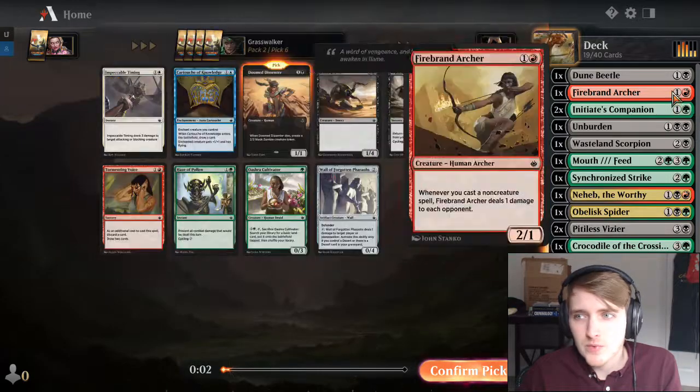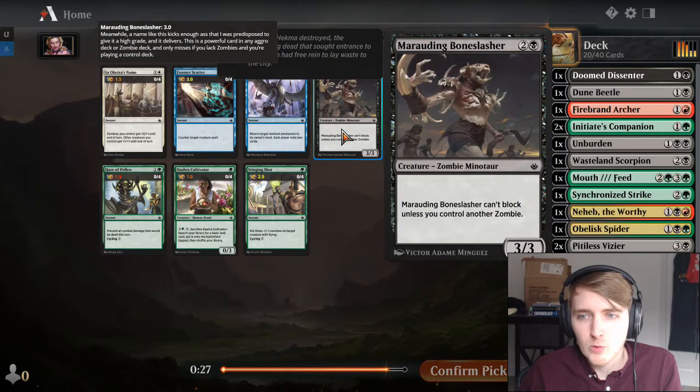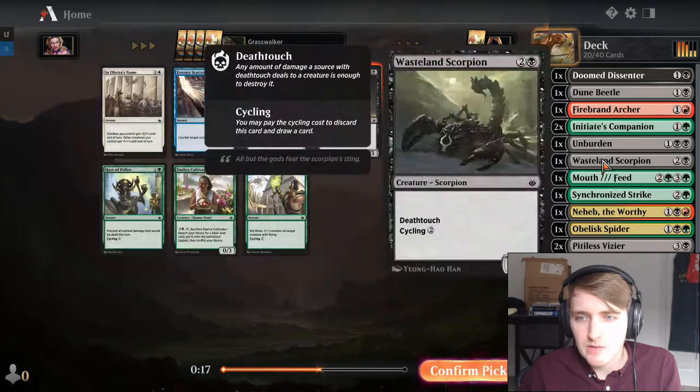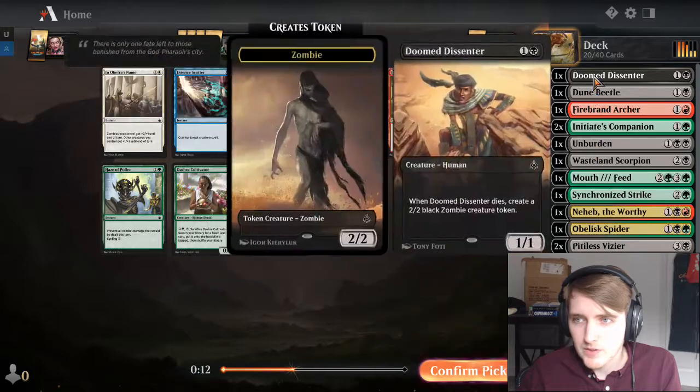Also, we don't have any 2-drops, so we're going to pick up the 2-drop. Marauding Bone Slasher even. Can't block unless you have another zombie. That's pretty good. It's a Minotaur, fits our Minotaur synergy. We have a couple of zombies, I think. Perhaps not. Perhaps 0 zombies.